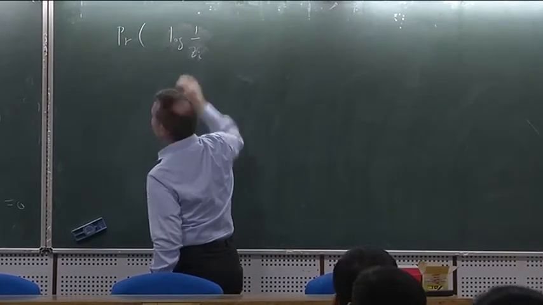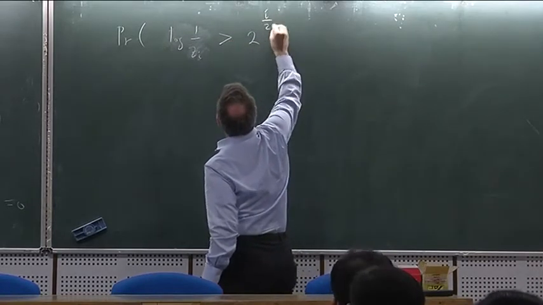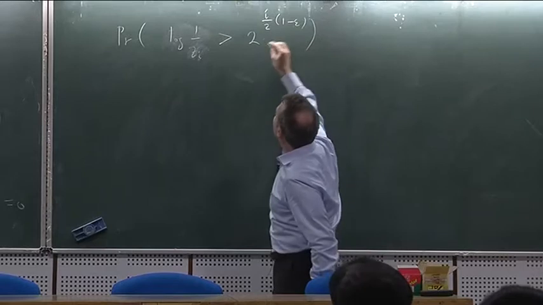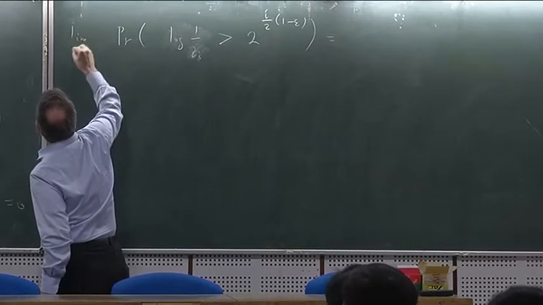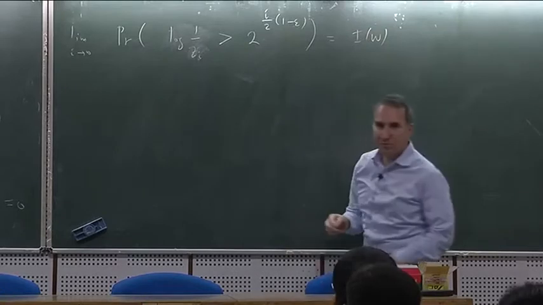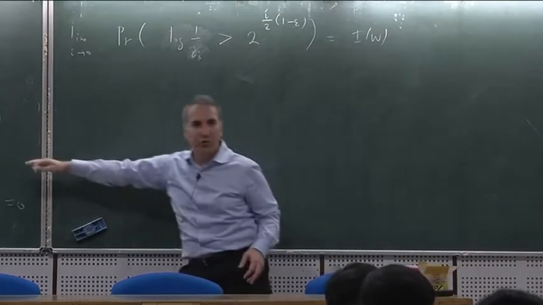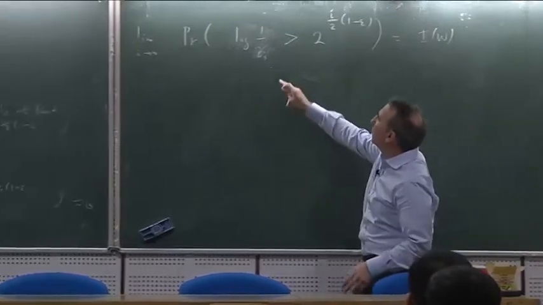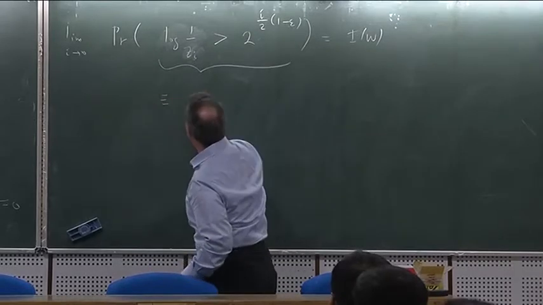Log 1 over Z_I, this was the V_I. If I ask this probability of 1 minus epsilon, this, as I gets large, is equal to I(W), for any epsilon I want. This is a weaker statement than this one here. We said that this V_I is growing like this. And this one, if I translate to what a Z is, is the same as the following thing.